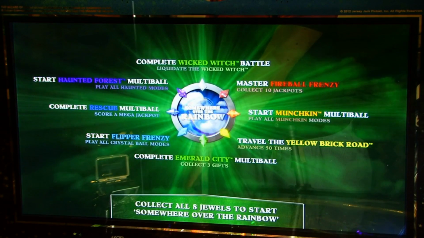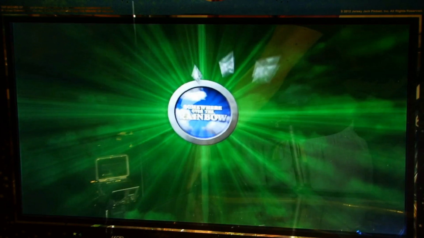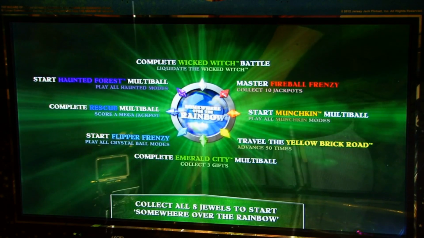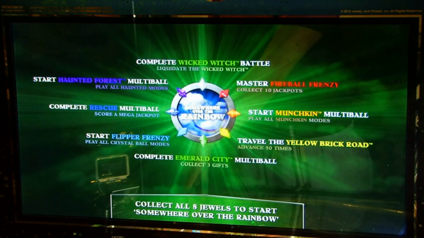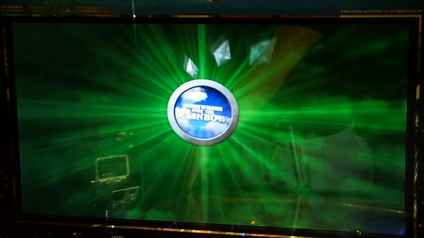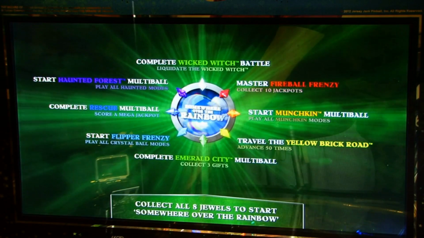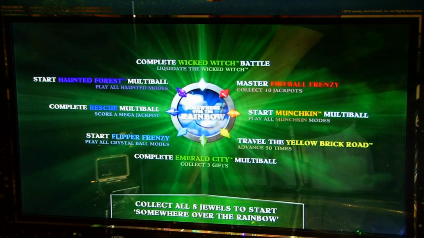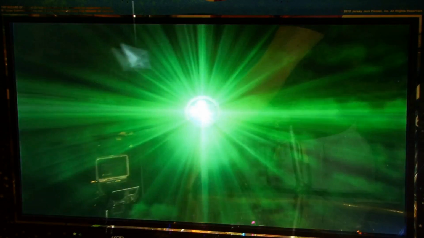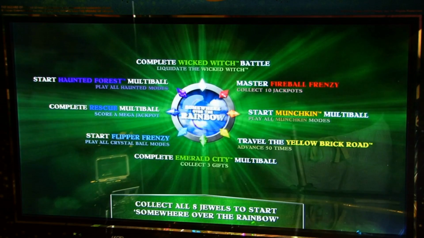You have to master Fireball Frenzy, which means you have to collect 10 of the jackpots, which I can go over that mode. You have to start Munchkin Multi-Ball, which means you have to start all 4 of the Munchkin modes. You have to get 50 of those yellow brick roads, so 50 of those yellow shots I was talking about. You have to finish Emerald City Multi-Ball, so you have to collect all of the 3 gifts. Start Flipper Frenzy, which means you have to start all the crystal ball modes: lights on, lights off, weak flippers, and no hold flippers.